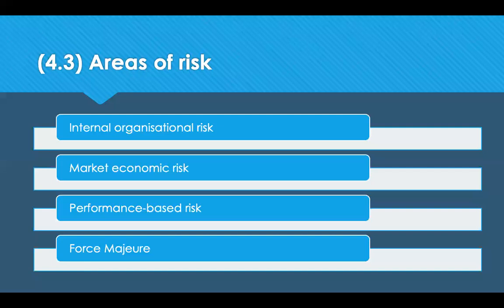Performance-based risks are things like late deliveries, non-compliance with the specification, claims for damages as a result of loss of data or misuse, and accidents or incidents in the contract delivery causing injury to staff, visitors, users, or the general public. And finally, force majeure, acts of God, things that are unforeseen, such as the coronavirus right now. It's just important that you understand where these areas of risk are coming from.